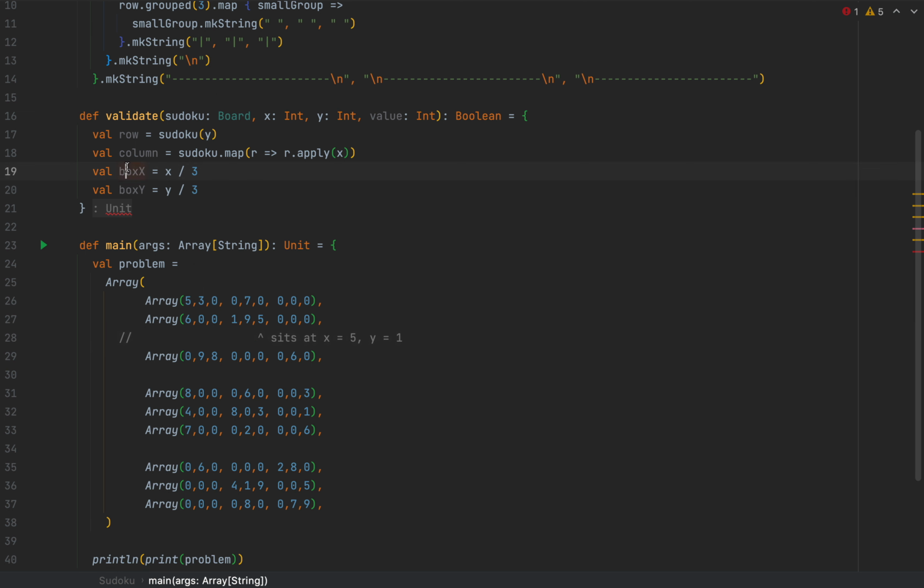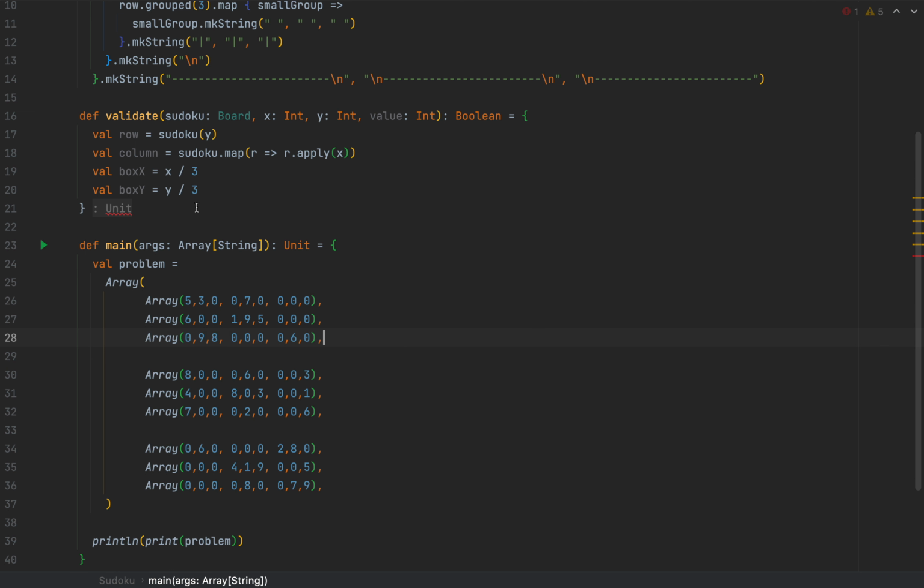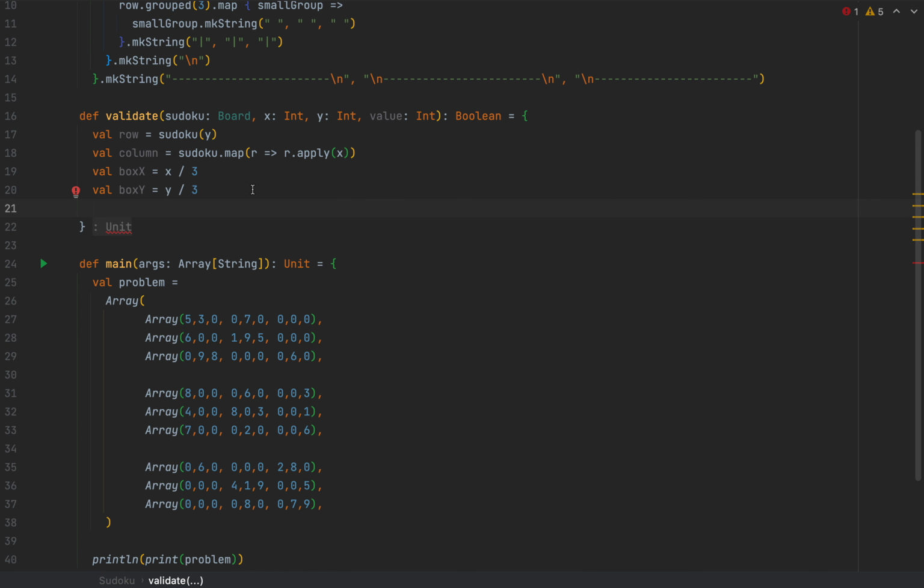Now, the box coordinate at index x is going to be 5 divided by 3, which is box x is equal to 1. That is, box number 0 was the one on the left here, the one that I'm highlighting with my mouse. And the box x index 1 is this second box over here. And box y is going to be 0. That is 1 divided by 3, that is 0. So box row is going to be 0, box column is going to be 1. I hope this little ASCII diagram helped in isolating these values visually. All right, so we have identified box x and box y.